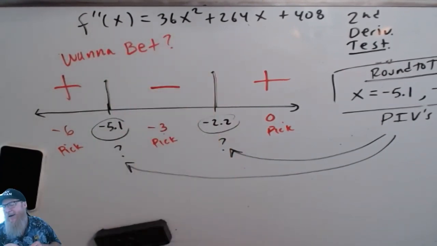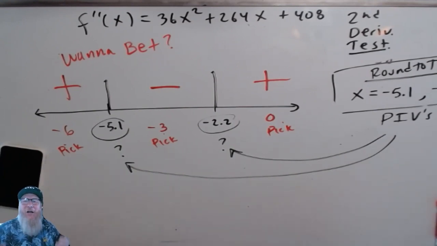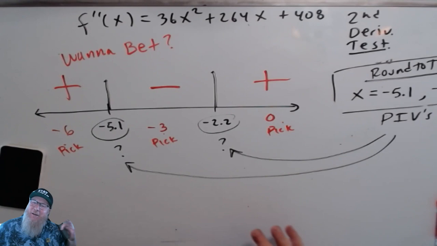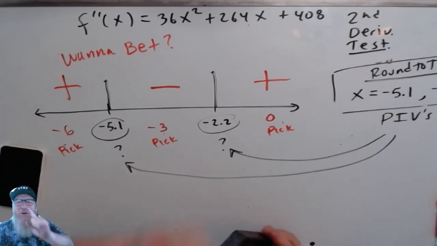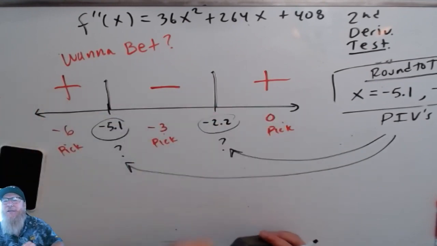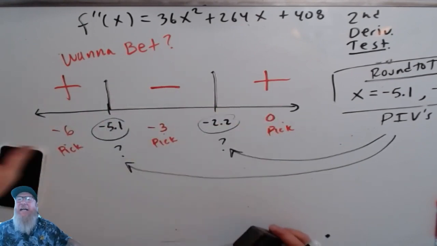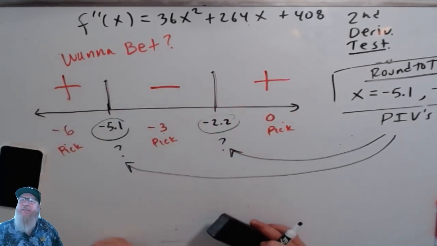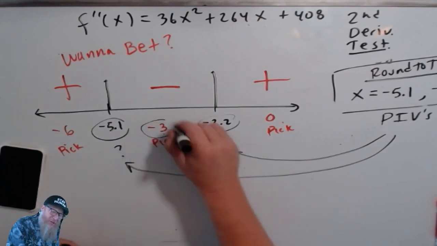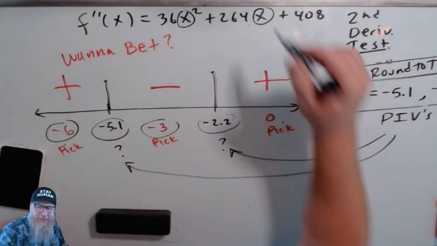However, you never know. I've done 100 of these, and I've had it go 50 times one way and 49 times another way, and then one time it's weird. 1 out of 100 will go plus, plus, plus, or minus, minus, minus, or plus, plus, minus. I mean, any combination of pluses and minuses is possible. So I would actually check by plugging them in here and here and seeing what happens.